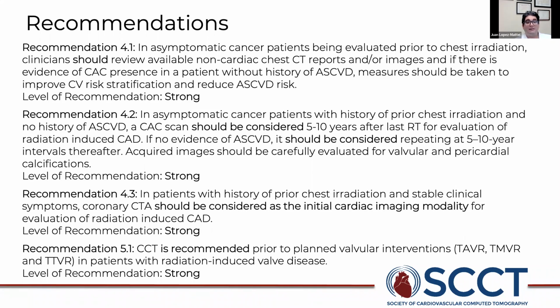Recommendation 4.2: in asymptomatic cancer patients with history of prior chest irradiation and no history of ASCVD, a CAC scan should be considered 5 to 10 years after the last radiation therapy for evaluation of radiation-induced coronary artery disease. If there's no evidence of ASCVD, it should be considered repeating at 5 to 10 year intervals thereafter. Acquired images should be carefully evaluated for valvular and pericardial calcifications. This level of recommendation was strong.